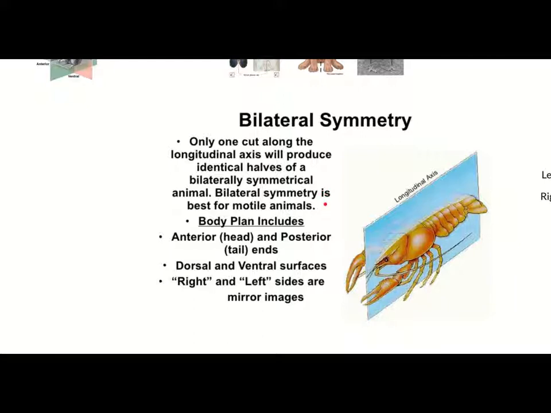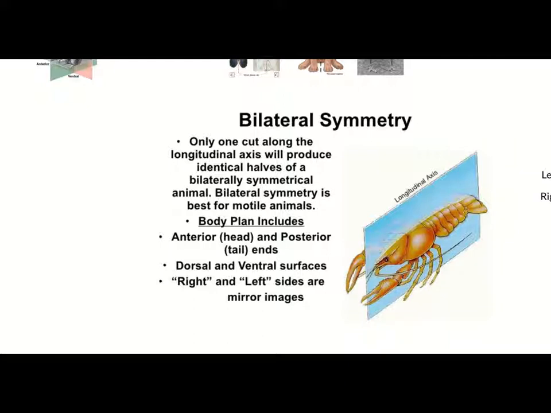It's best for motility. In here they're saying the head region tends to be anterior terminology, then there's posterior. We're going to get into that when we do directional terms. I think that's going to be the video after the anatomical planes. Dorsal and ventral surfaces. This is dorsal, this is ventral. And then left and right, if this animal is facing this way, then this is the left side of the animal and the right side. And so that one anatomical plane, which we call the mid-sagittal plane, gives you a longitudinal section of the body.